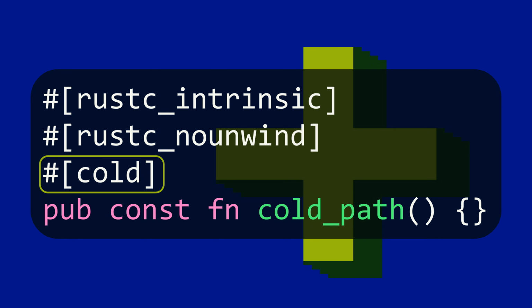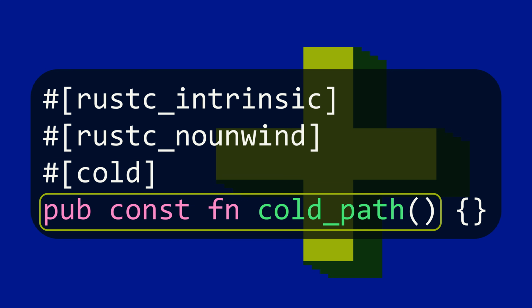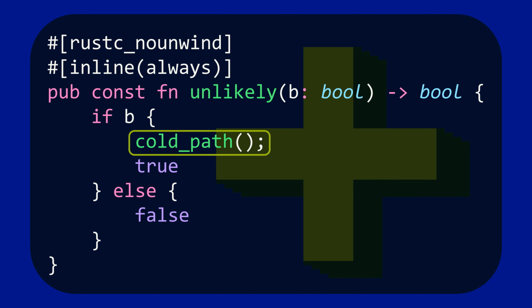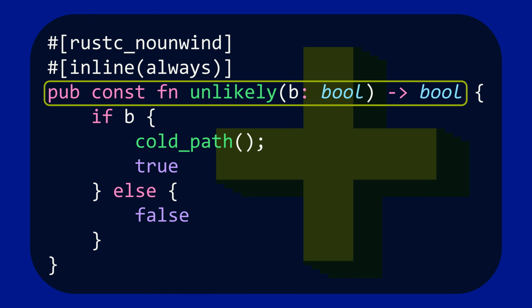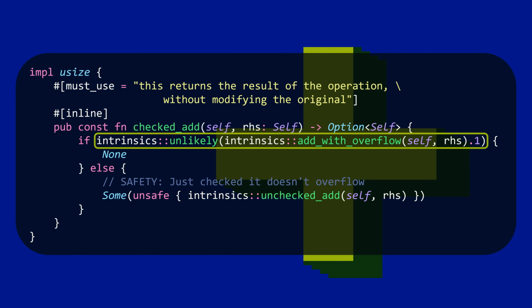This cold attribute lets the compiler know that this code is a cold execution path. This changes the execution path weights, which disincentivizes predicting this execution path. LLVM is the coolest thing ever. So cold path indicates that a branch is, you guessed it, a cold path. We use this to hint that true is a cold path in the unlikely intrinsic function. Back in checked add, we mark an overflowing add as unlikely to hint that it doesn't happen often.